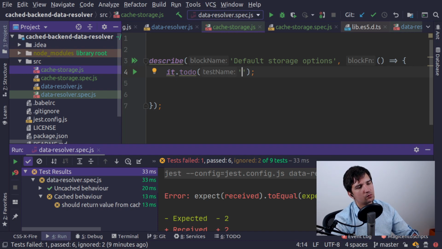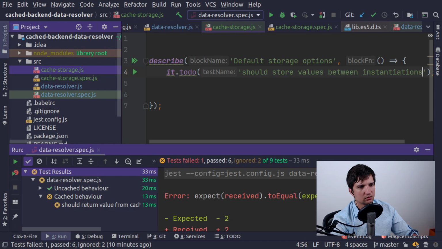And then with default storage options, it should store values between instantiations.